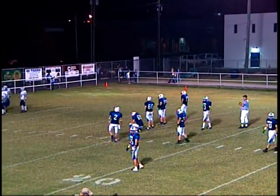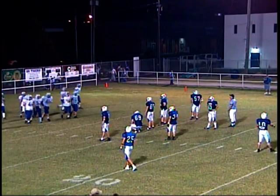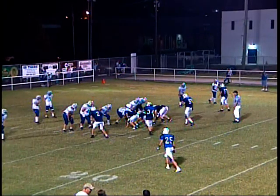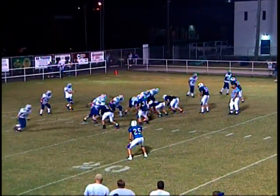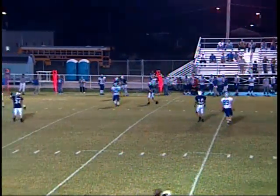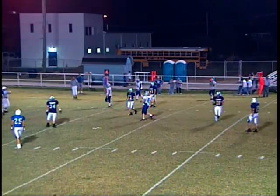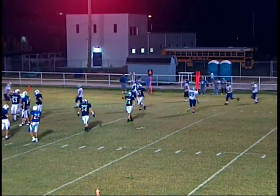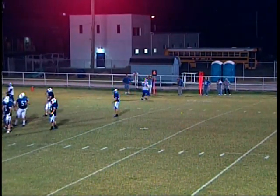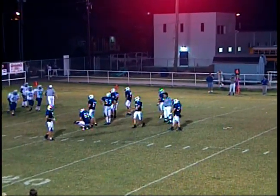Clock inside a minute to go in the first quarter. And the Hornets come out of the huddle. Wide out to the right side, 2 to the left. Gannon will set up in the shotgun. Johnson is blocking back to the right side. Gannon looks left side. Overshot his intended receiver. That's Charlie Hunt. Yep. So the Hornets, deep in their own territory, faced with a 4th and 17 from their own 12. Clock is stopped at 18 seconds.